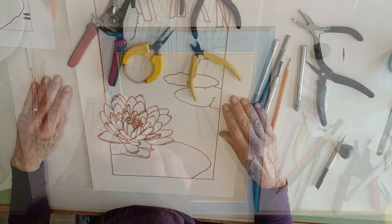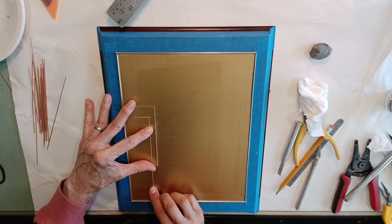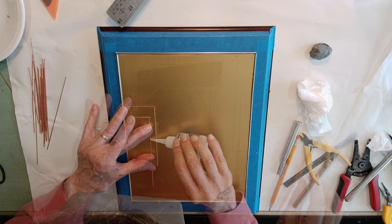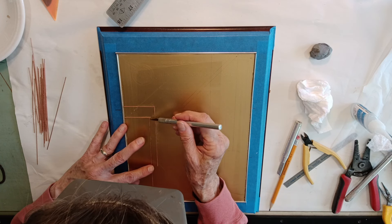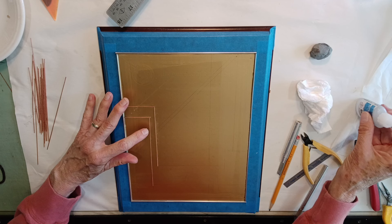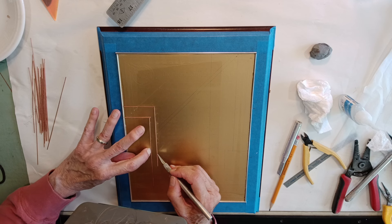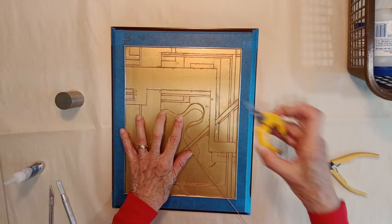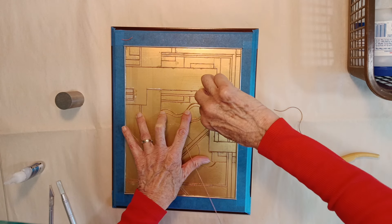I've annealed and straightened some wires and drawn a few guidelines on my board. I use a pencil to mark where I want to cut the wire, cut it with flush cutters, and then apply the tiniest drop of glue and guide it under the length of the wire. A tip to create a sharp corner: make the first wire a little longer than necessary and glue it down, then butt the second wire up to the first, glue that, and trim off the excess bit to form a nice sharp corner. Sometimes it's fun to just freestyle your shapes — I've used a metal dowel to create some nice smooth curves in the wire.